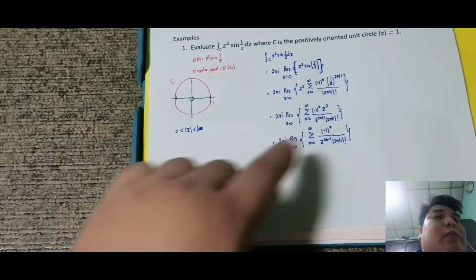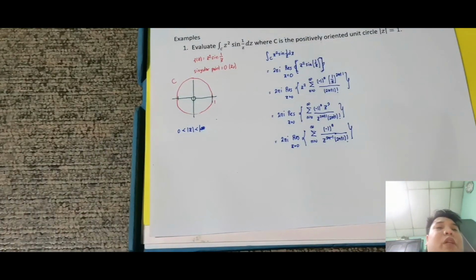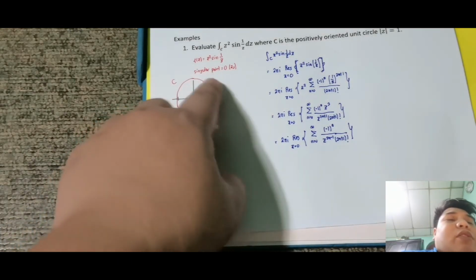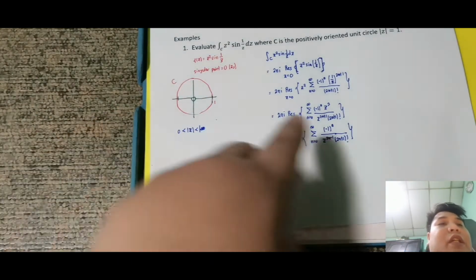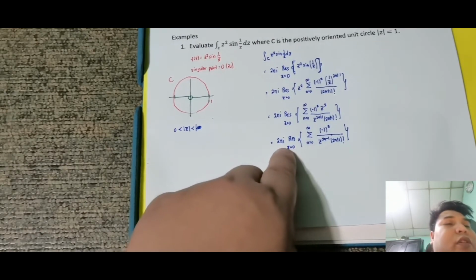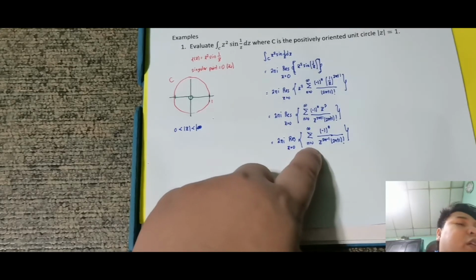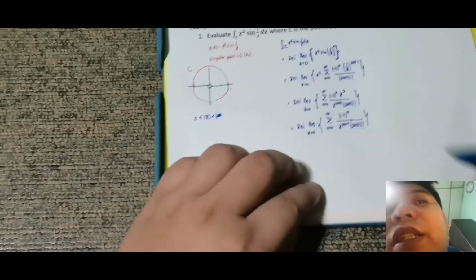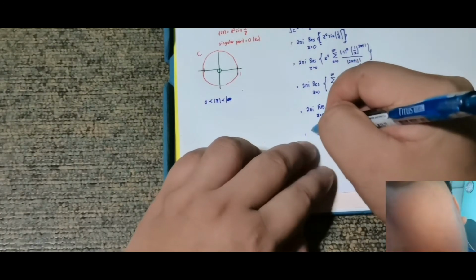Okay, next, since na-simplify ko na, I think pwede ko nang gawing expansion yan. So expand ko na. Sure naman ako na siya ay Laurent. Bakit? Nasa ilalim yung z raised to something. Okay, since nasa ilalim siya, alam ko siya ay Laurent. Tapos yung z minus z naught niya is 0, so z minus 0 is z na. So okay lang, yun yung concern nito. Yung z equals 0, dapat z minus z naught siya. Okay, then this is equal to, yung expansion nito is 2 pi i.